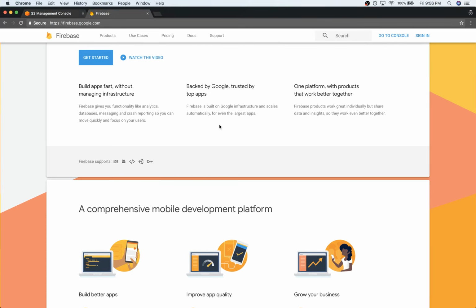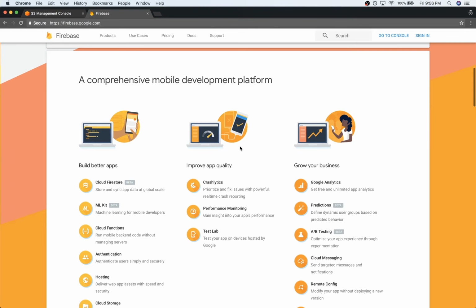If you're familiar with serverless, what we do at this channel is teach serverless things to developers so that they can break into this new field that's emerging, and it's going to continue to emerge the next 3 to 5 years. And hopefully, continue that path down. So basically, this is a comprehensive mobile development platform. It also works for web applications as well.